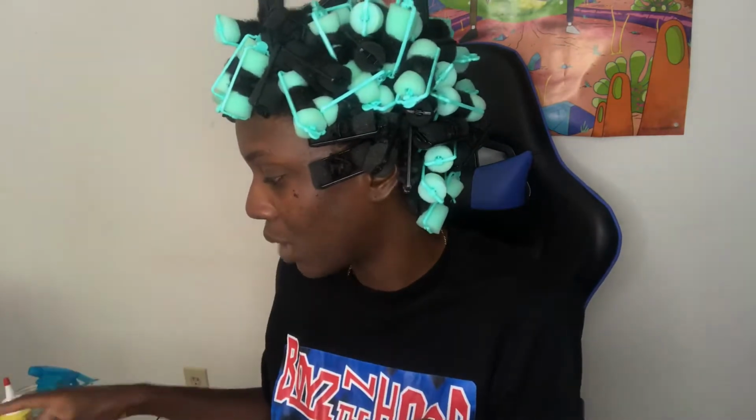Just to let you guys know, because I know I told you guys what I put in my hair after I wash it, but I didn't necessarily tell you what I use to wash and retwist my hair. So I use the Jamaican mango and lime set, the shampoo and the conditioner.